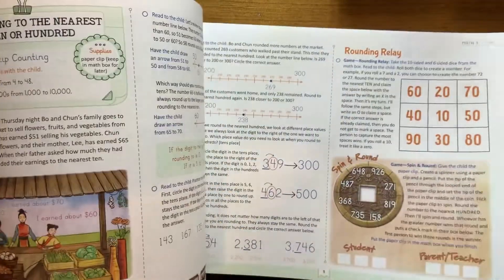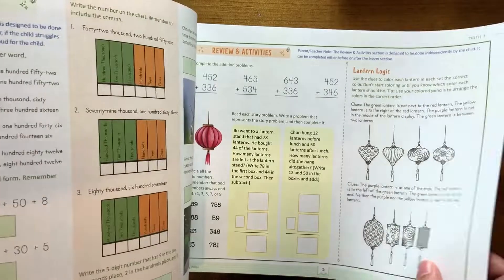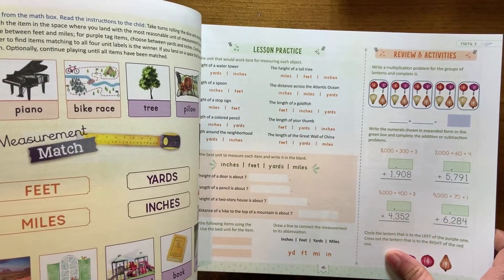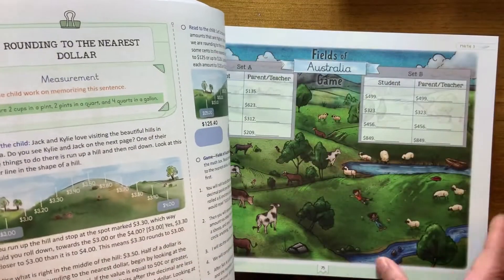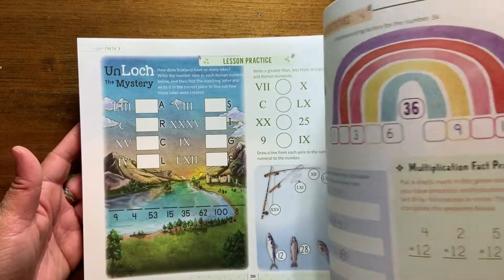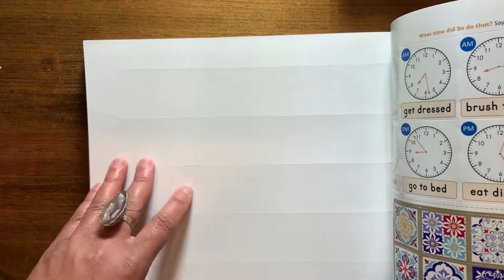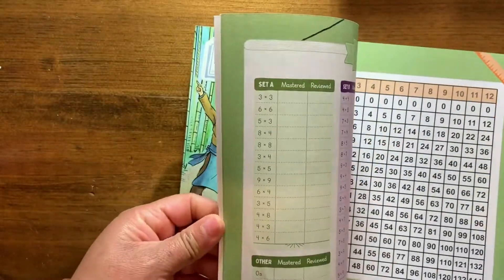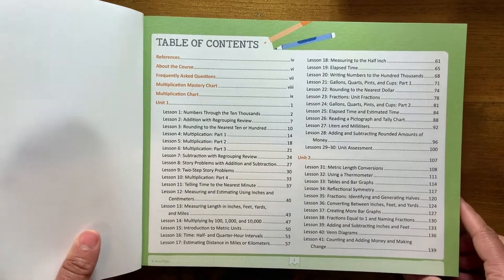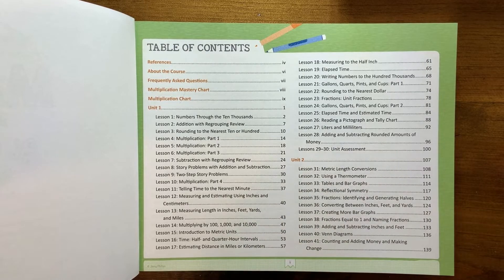I'll show you the beginning of this book. It reviews some of the three-place things, addition, some number lines, place values, and it goes into measuring and changing from inches to feet to yards to miles. A lot of money review and fractions and again more logic and reasoning. There are some fraction tiles, some clocks, some measuring. I will show you the table of contents so you can see what they're reviewing — you could always take a snapshot of that. But this is all on their website too, including the table of contents and some sample pages, so you can always go over there and take a look for yourself.